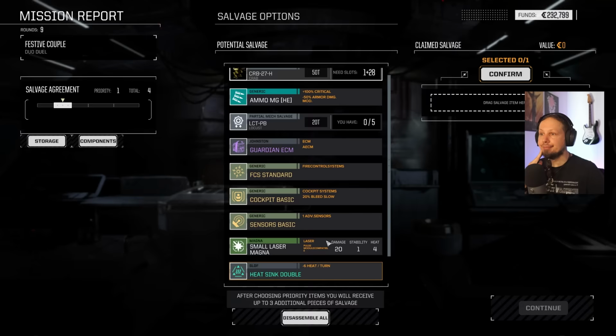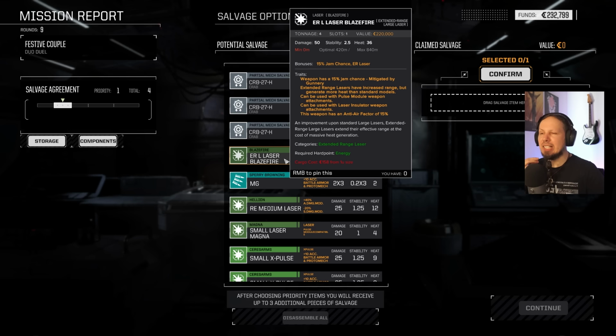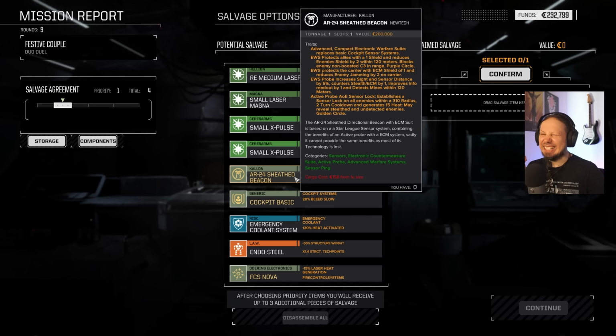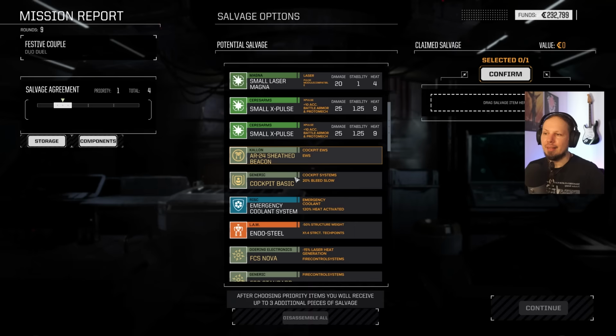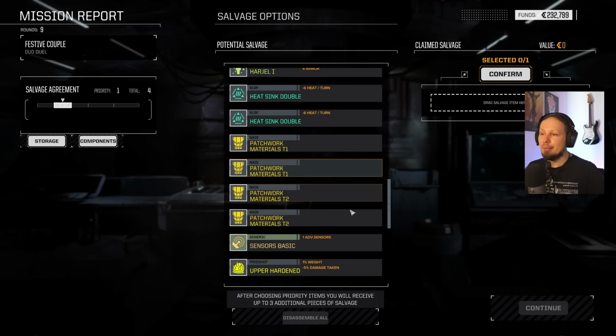Guardian ECM. Having an ECM on everybody early on seems like a good idea. Blaze fire. It's all right. Okay, I kind of want a sheath beacon. That thing is fantastic. It also allows us to sensor ping the enemy. There's an emergency coolant system, which is also really good. Nova fire control system for -15% heat generated with lasers, but it doesn't give us any accuracy. Then, of course, the Harshal. We got the Guardian ECM, patchwork, double heat sinks.